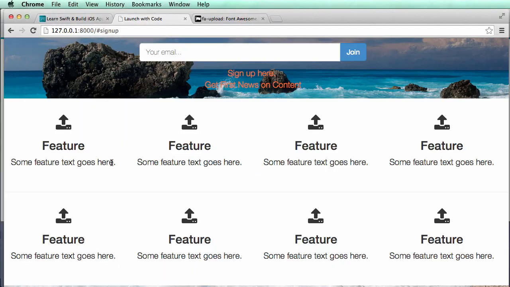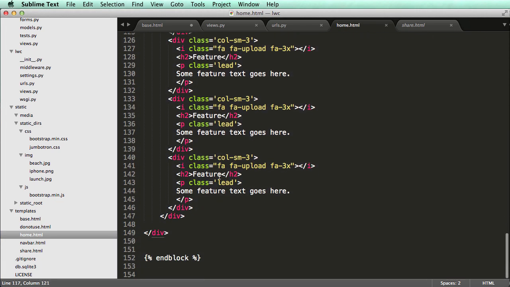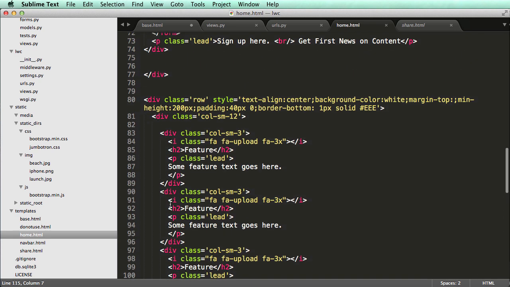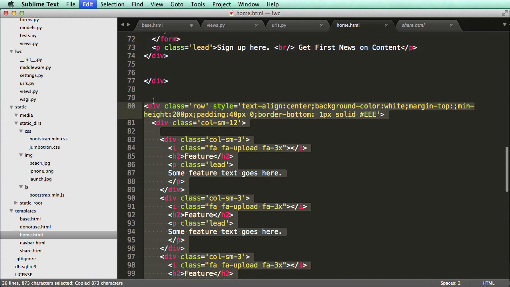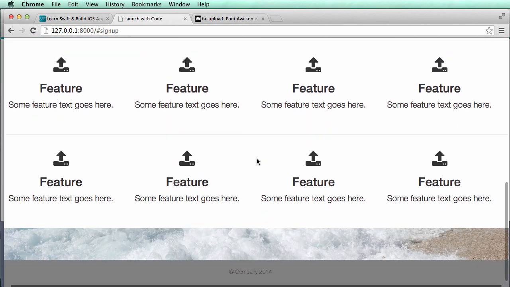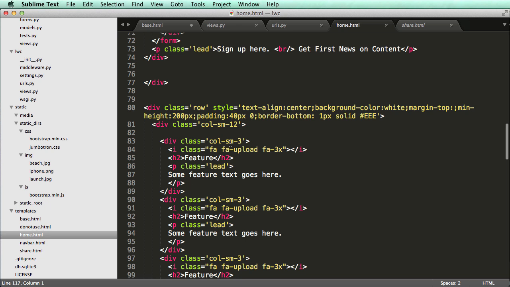So let's say, for instance, you wanted these 4 here, and you don't want these outside ones. So that's not actually that hard to do. What I'll actually do to show you is add a whole other row. So I'm going to copy this whole row thing here. Just paste that below. All right, so now we have 3 rows there. And to actually do that, all we're going to do is delete 2 of these.